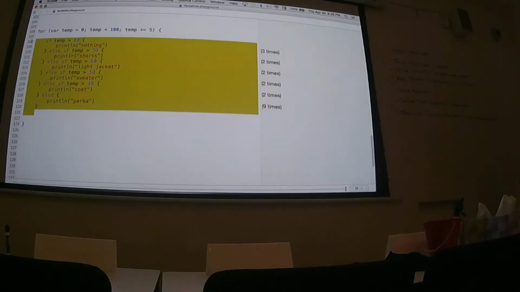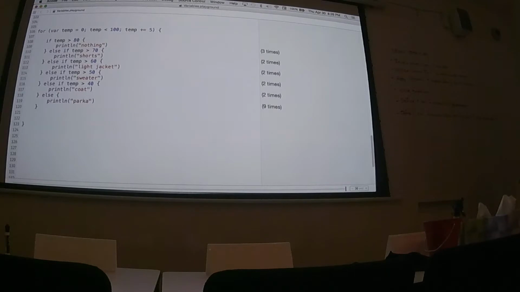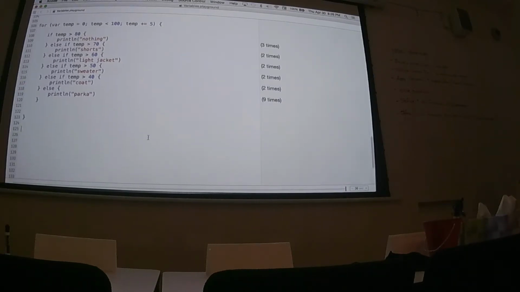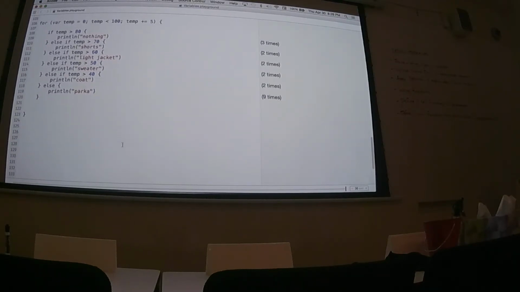Make sure you change the variables to something that makes sense, so that you're using the same variable name. Alright, do all of you have a for loop that's working?